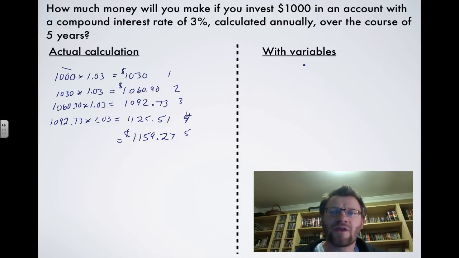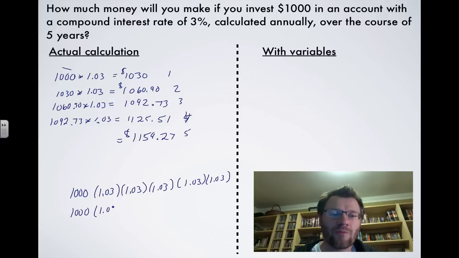So let's take a look at creating a formula. So what we've done here on the left-hand side is we took $1,000, which is how much we started with, and what we did is we multiplied it by 1.03, but we did that 1, 2, 3, 4, 5 times. So you could write it like this, but that is the long way of writing it. So to make it less cumbersome in order to calculate, we would then just take that 1,000. We're going to multiply it by 1.03, but we would raise that to the fifth power.